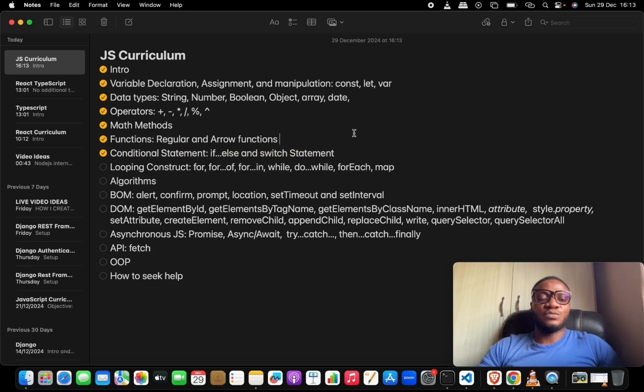And so the next one would be loop. When we talk about loop, we are talking about doing one thing multiple times, or running the same kind of code multiple times. I don't know if that makes sense to you. All right. So we'll have a bunch of ways that we'll be doing this.